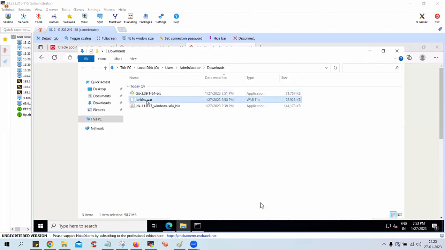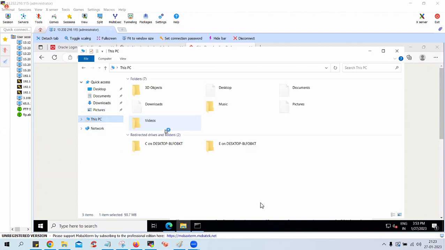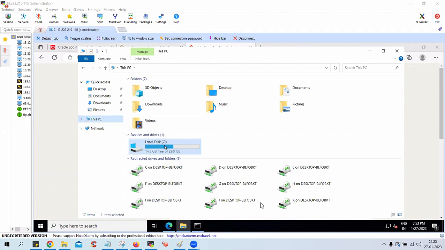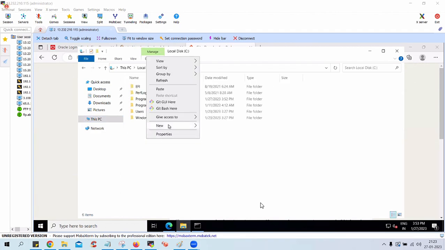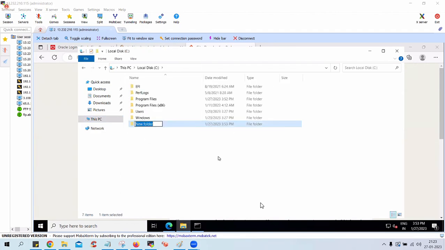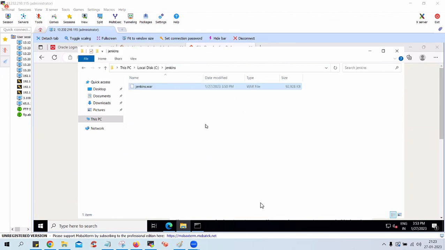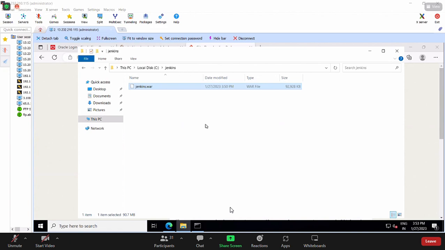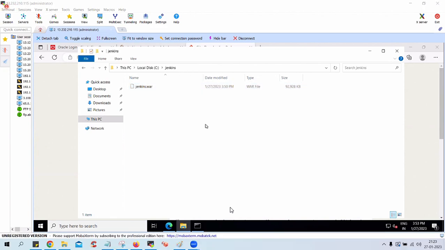Now what you need to do is go to the same place where you see the Jenkins now. I recommend you to transfer this to the C drive for your better management. So I'll cut this and go to my C drive. This is your will and wish, guys. You want to manage it effectively. So I'm just creating here a Jenkins folder and I'll put that file here. I don't want to be putting that in downloads. I just transfer that file onto the C drive in a folder.